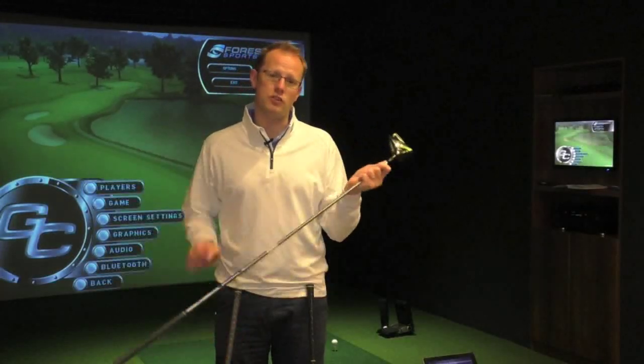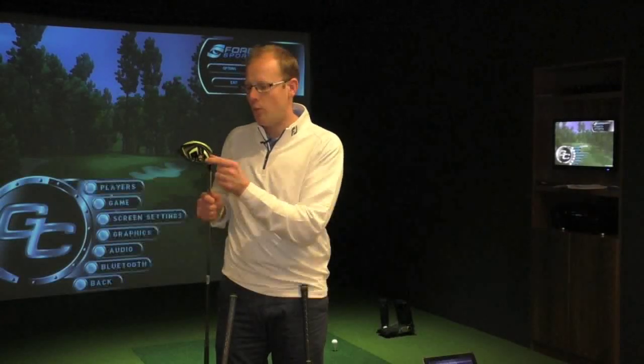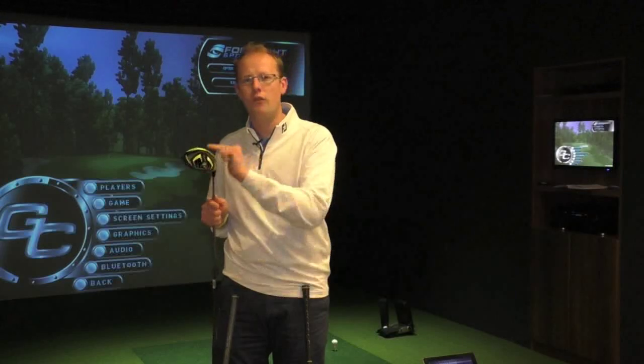Now if you are somebody that struggles with your spin characteristics at impact, in particular that you're getting too much spin, this is designed to help you with that. Essentially what you have in here is a little pod that goes into the back of the head. It's sort of the size of a battery, and one end is slightly heavier than the other, and you can move the centre of gravity forward or back depending on what sort of spin characteristics you want to get.